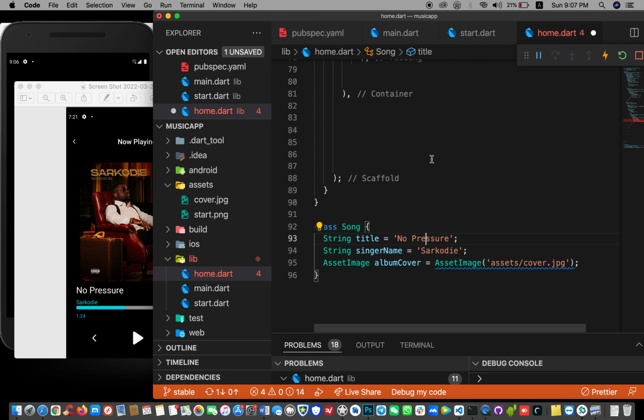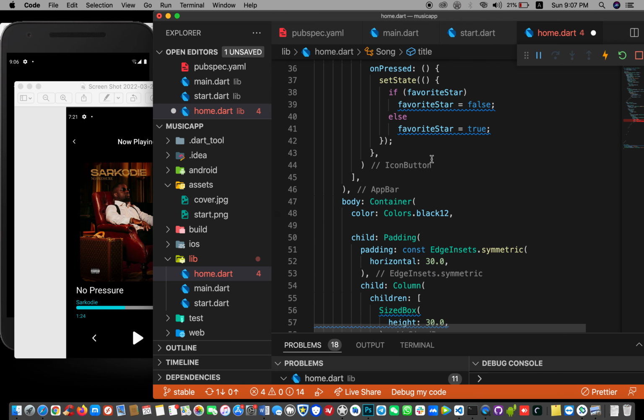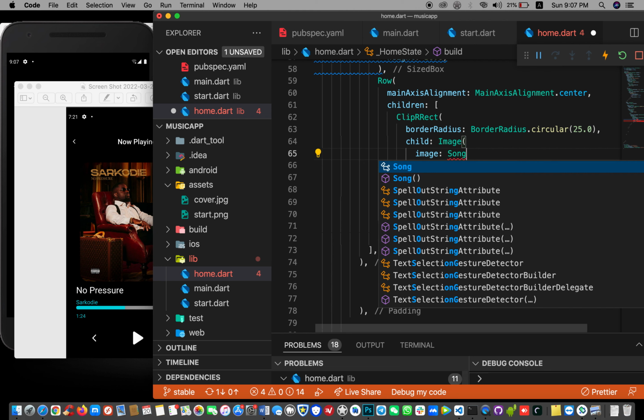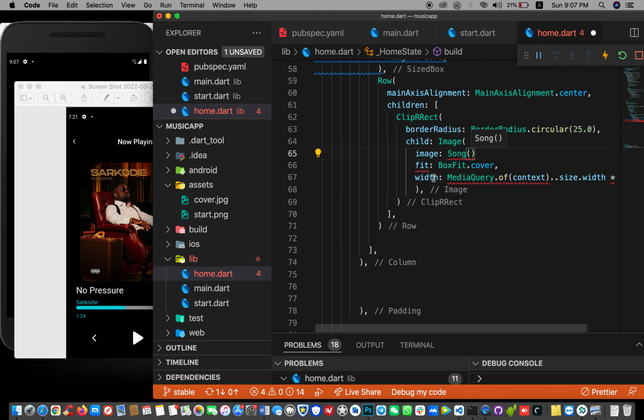So what we'll do here is to now call this image here using the assets name we have already called down there. So let me see. First I need to call the class name, and that is Song, right? And Song is the class name. What property or role do we want inside?